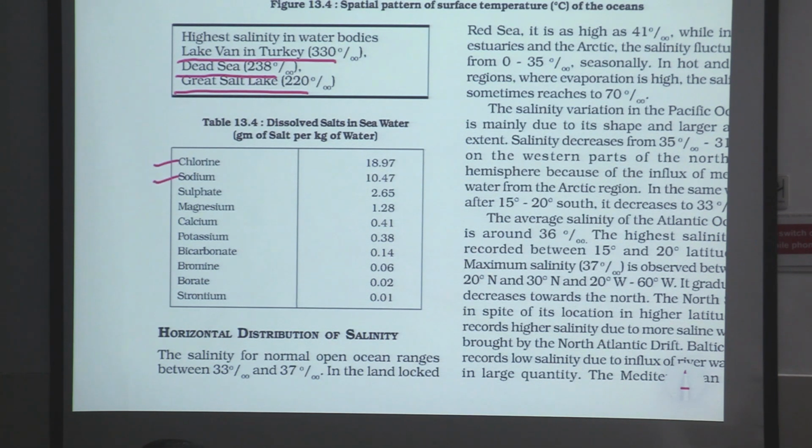Chlorine and sodium, that is the reason for sodium chloride salinity, because after I take these two, I am left with the rest of them as others. So, sulfate and so on can easily be demarcated as others. Ocean water is considered to be the universal solvent, and we have got more than 47 different sea salts. But which of them accounts for maximum? It is chlorine and sodium.